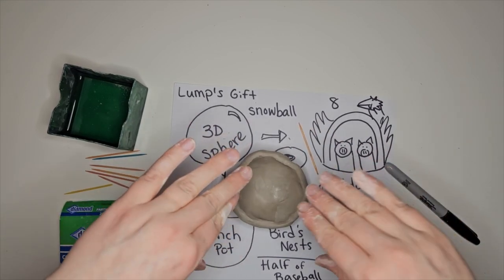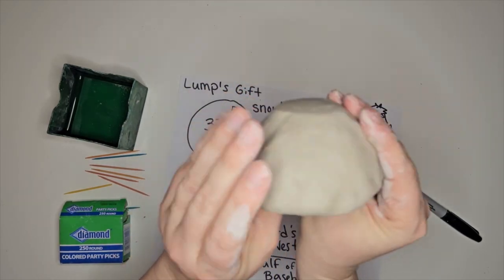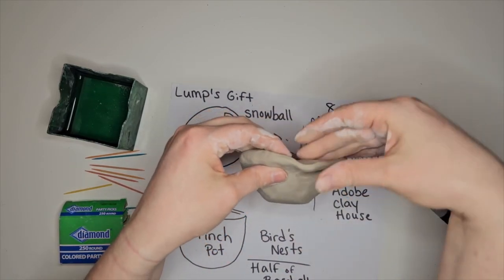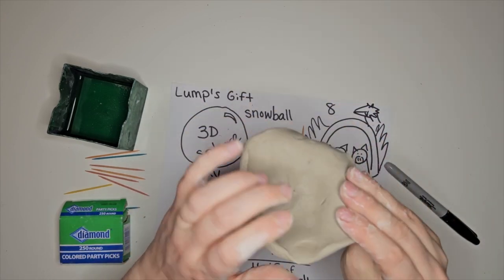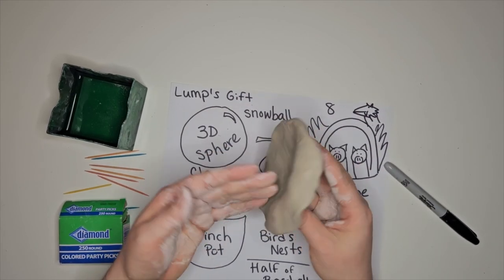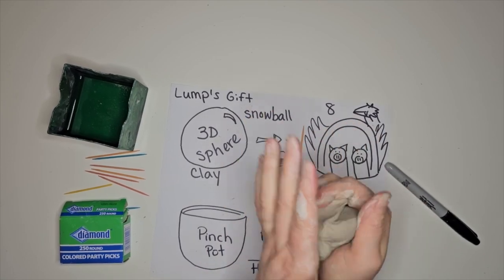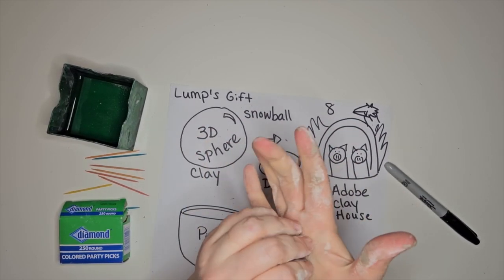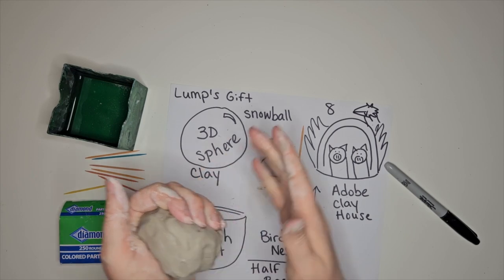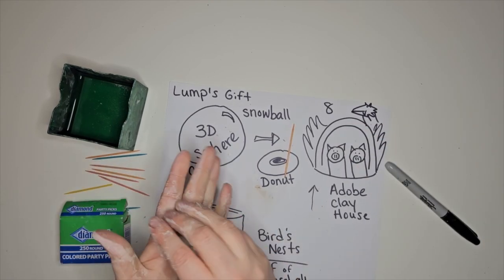I'll show you what happens when they put the clay piece down to build their pinch pot: their automatic response is to put their fingers in. When we have it up in the air, we just keep building. When they put it down, they get a wrenching motion and their pinch pot disappears — and then they no longer have a pinch pot. I show them that I do this too — I make a mistake and mess it up — but no problem, we just start back over at the beginning. The clay is very forgiving, and we can easily reuse it to start back at the snowball. They remember: snowball, donut, two little pigs, eight wolves, and we end up with a pinch pot.